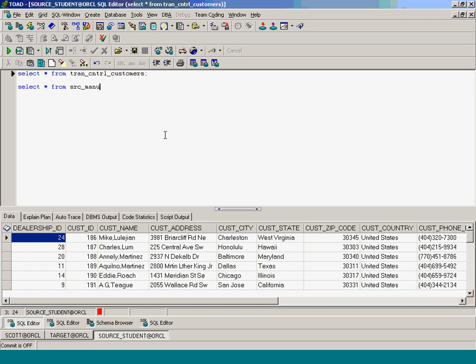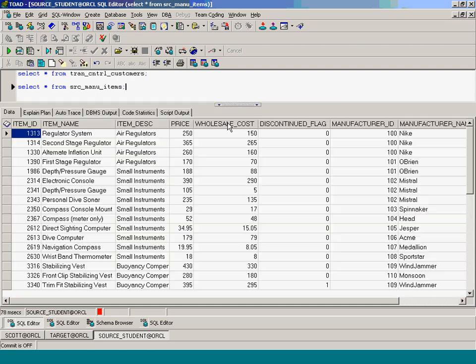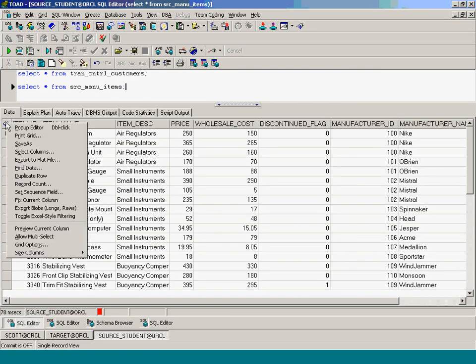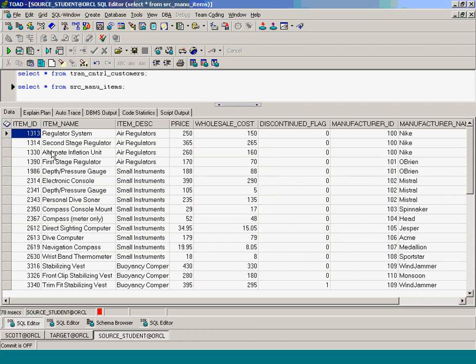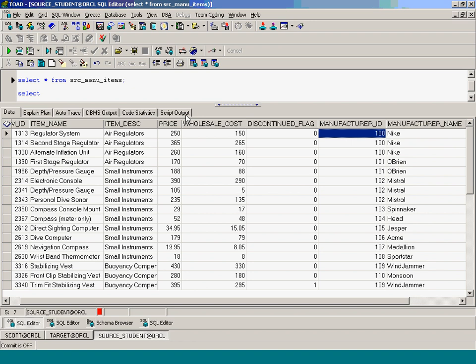So please observe it. There are 31 records in this. The same manufacturer can manufacture multiple items. Don't go by the manufacturer name; for conceptual sake, I have done this. So let's say 100, Nike is a company name which manufactures these items. For the same 100, there are multiple records in the source. For manufacturer 101, you manufacture these two.